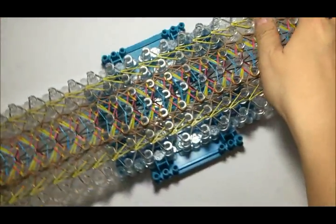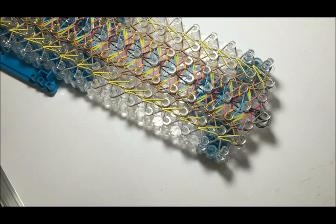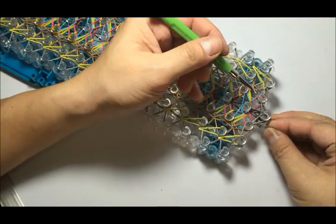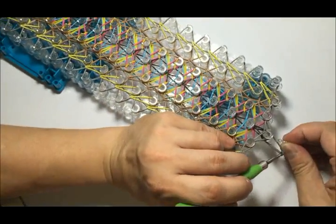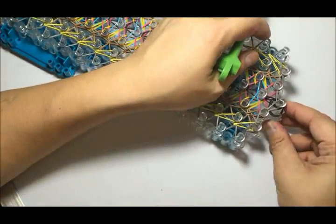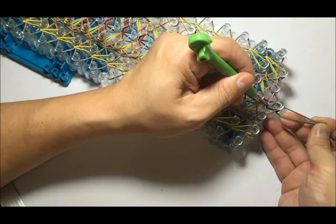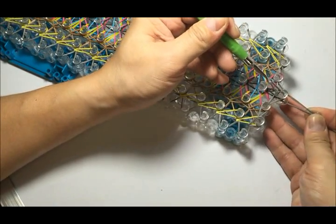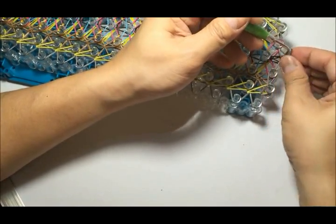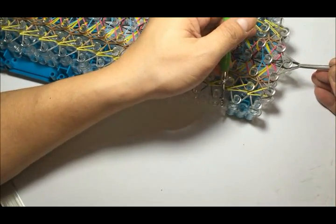Ta-ta! And we can now lock it with a C-clip. So I will get my C-clip and pick up these bands and lock them in. There you go. And then we will go into this peg and fish out those two bands and lock them on the C-clip to lock the entire thing. Ta-da! It's locked already.